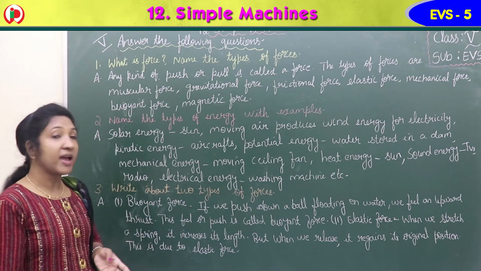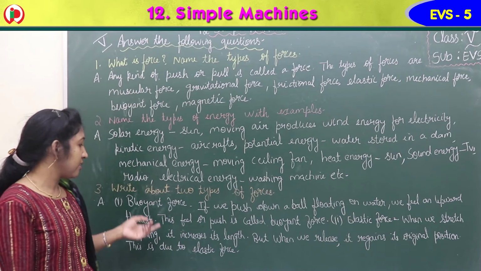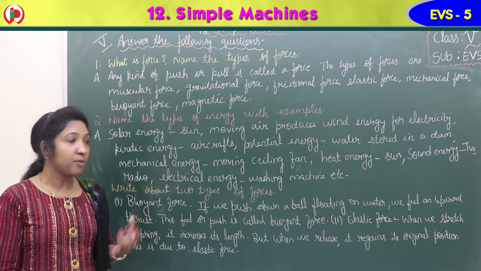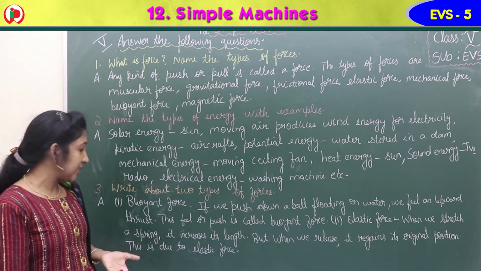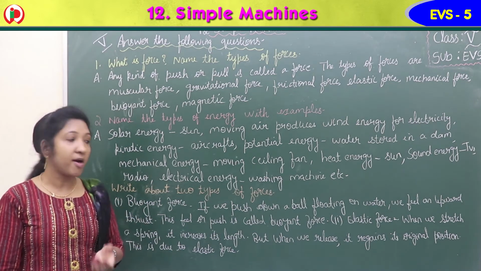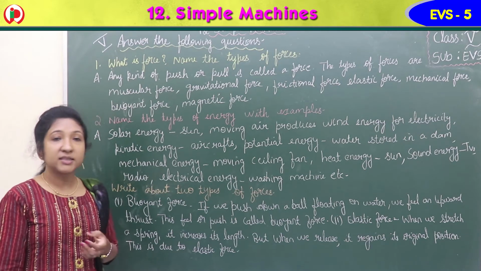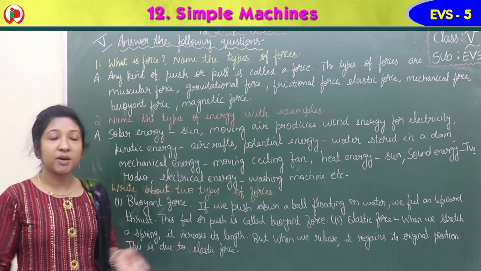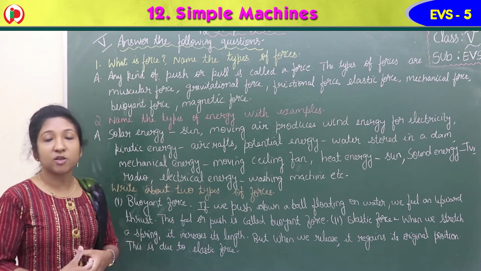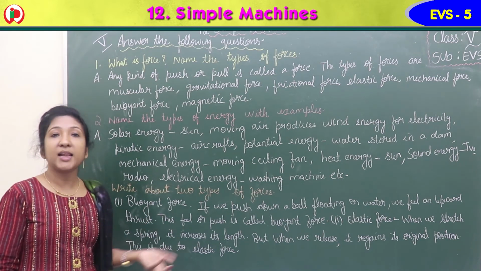Now third question, write about two types of forces. Buoyant force, if we push down a ball floating on water, we feel an upward thrust. This feel or push is called buoyant force. Second one, elastic force. When we stretch a spring, it increases its length, but when we release it, it regains its original position. This is due to elastic force.